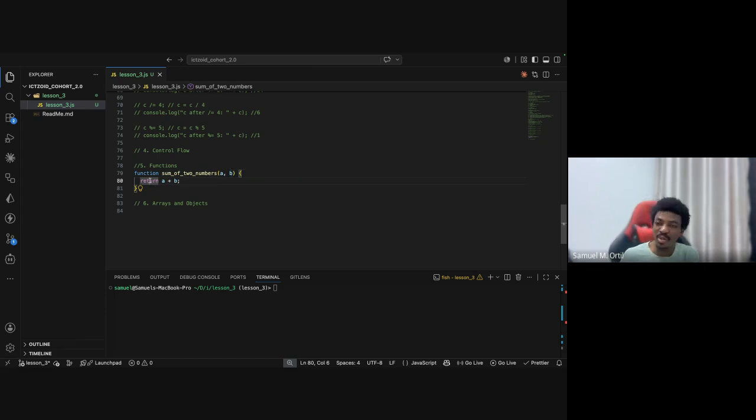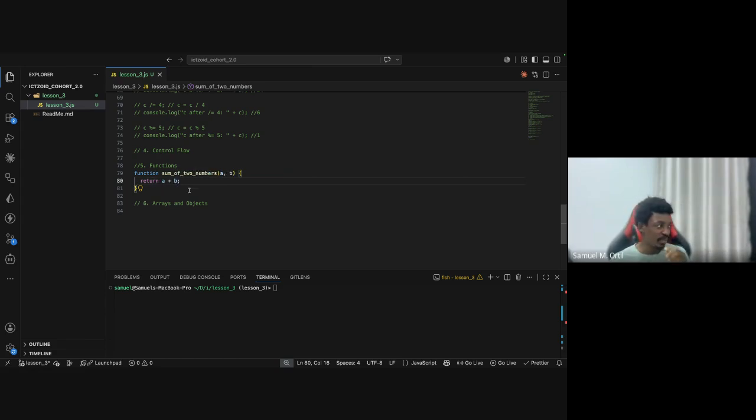Look at these things as a normal English conversation with people. Return something, it means bring back. So what this function is doing is it collects two parameters. The values here are called parameters. It collects two parameters and then returns the summation of them.